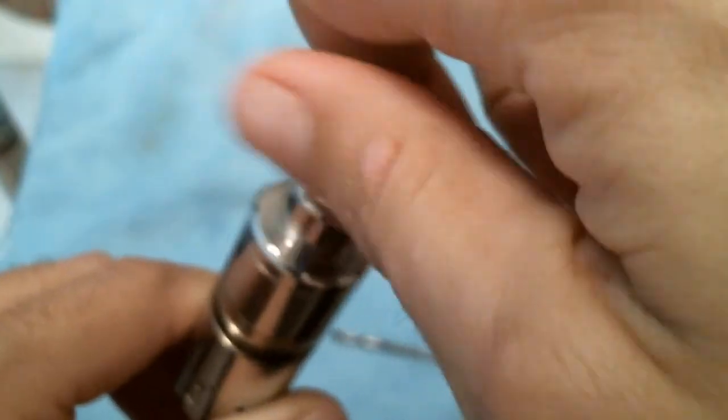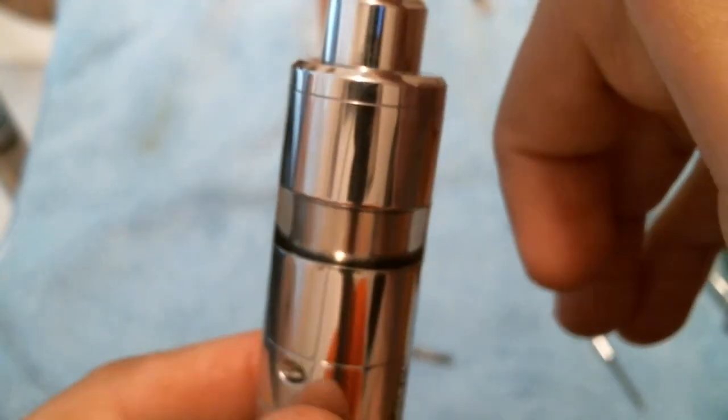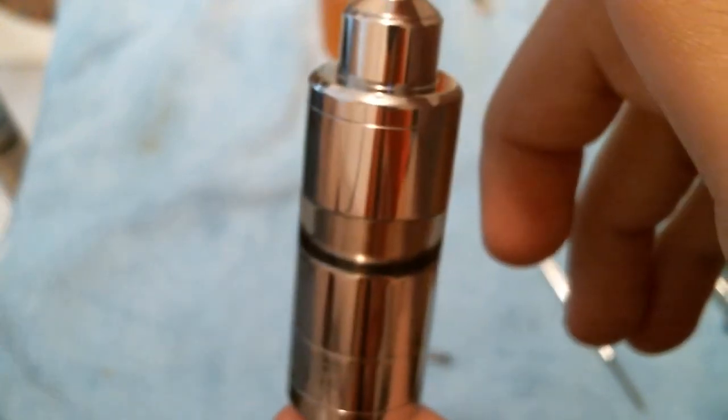And to finish the assembly, you put your drip tip on. And you have a fully assembled Kayfun 3.1. And she's a beaut. She is a beautiful piece. It's a little bit of work to put it together and take it apart, but it's better than the Ithaca with the non-resistance builds.